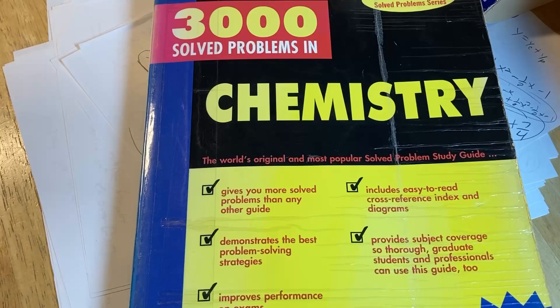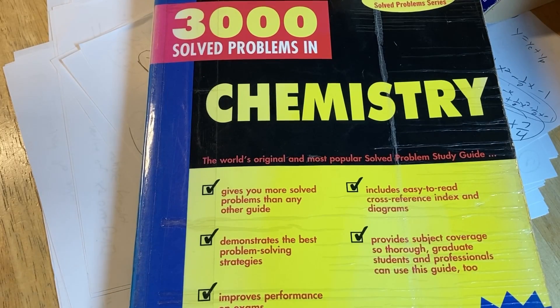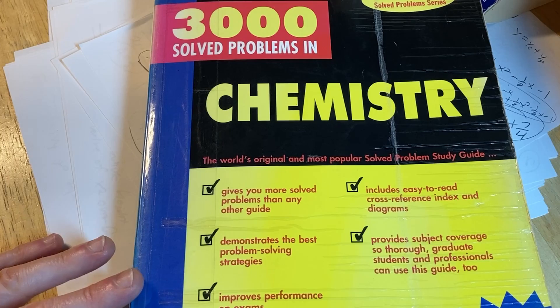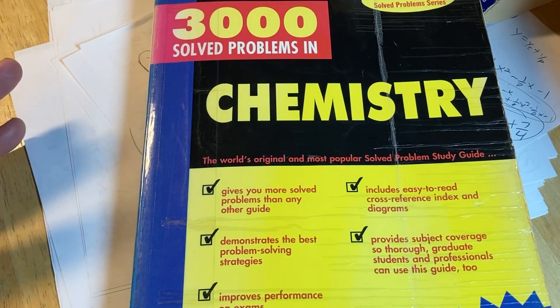So let's go ahead and take a look at what this book is like. And you're going to be blown away by the simplicity of the layout. And if you're not already, it has 3000 problems and I'll leave a link in the description. So this is the book, 3000 Solved Problems in Chemistry, and this is from the Schaum's series.